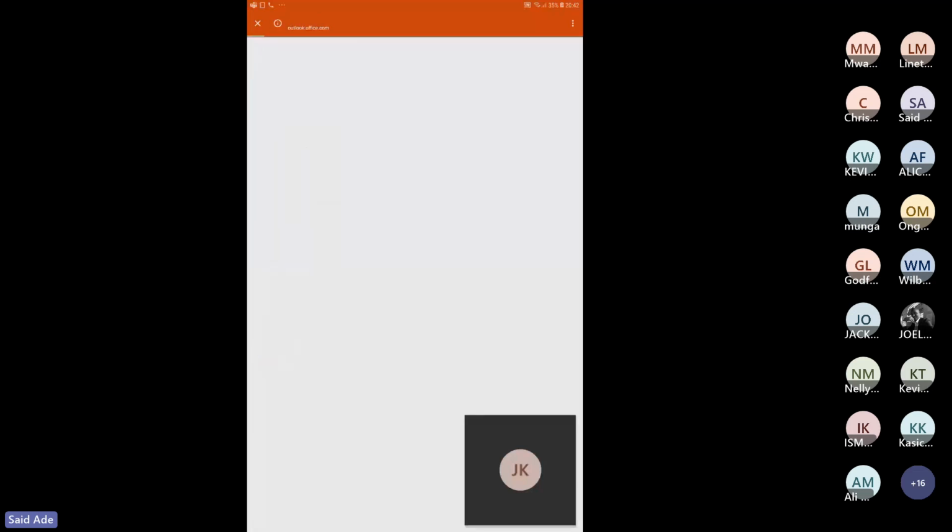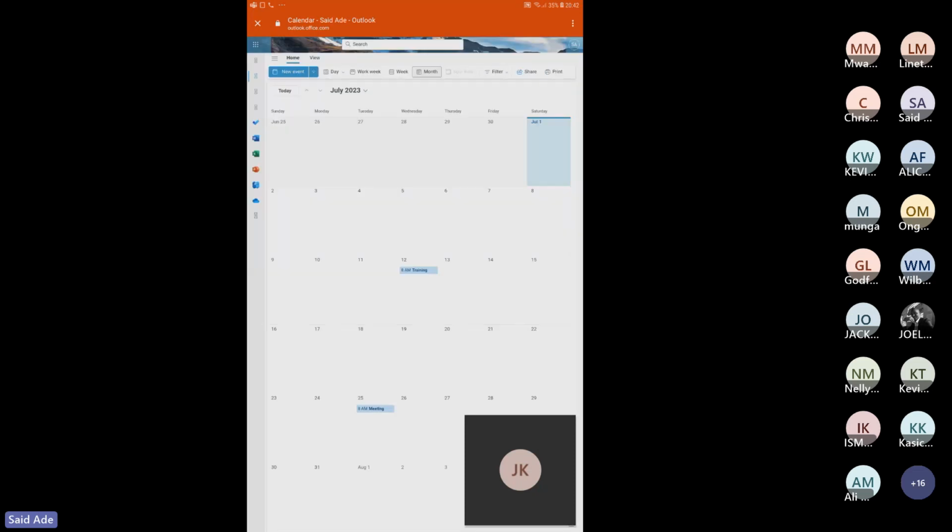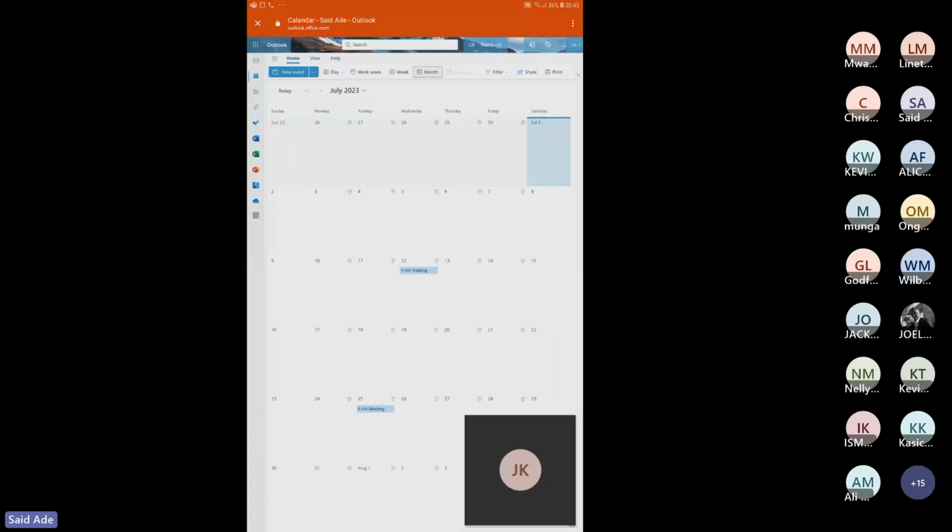The calendar helps in saving your activities like, let's say, meetings, workshops. For example, today's meeting, I had saved it for me. I used Google Calendar. I will show. So this is how the calendar looks like.